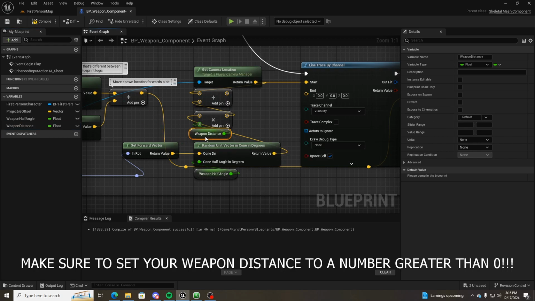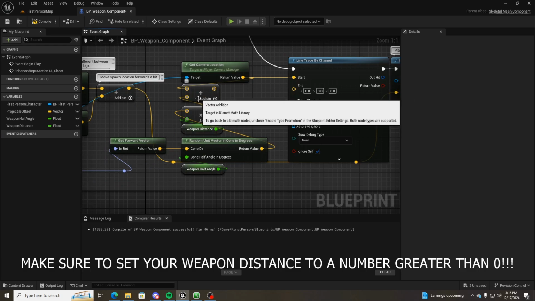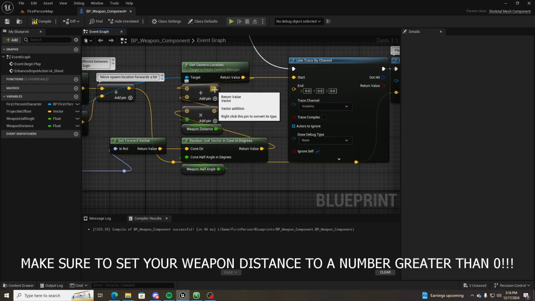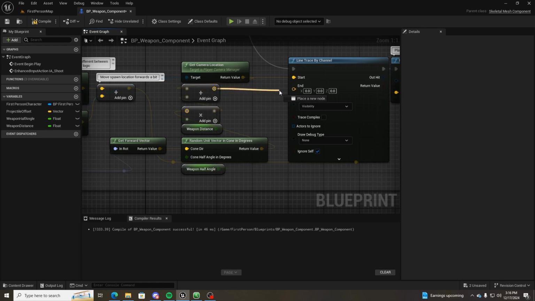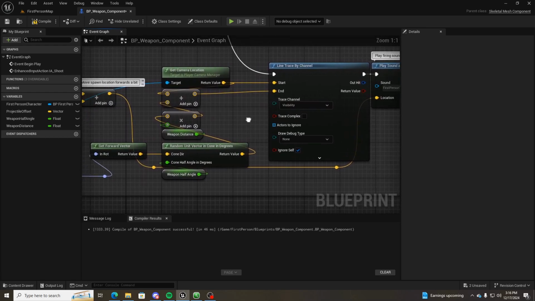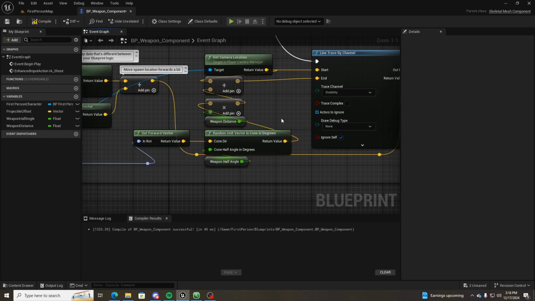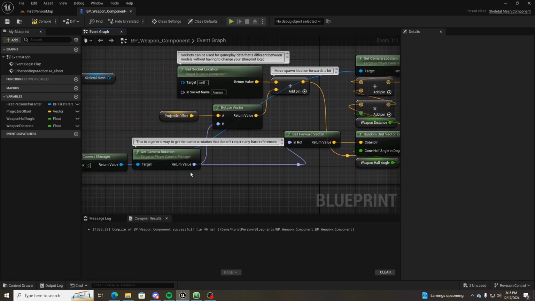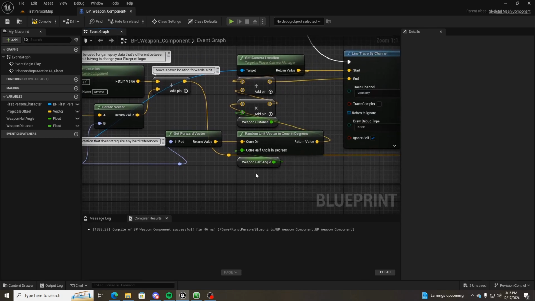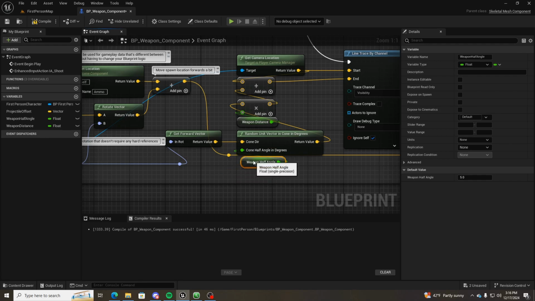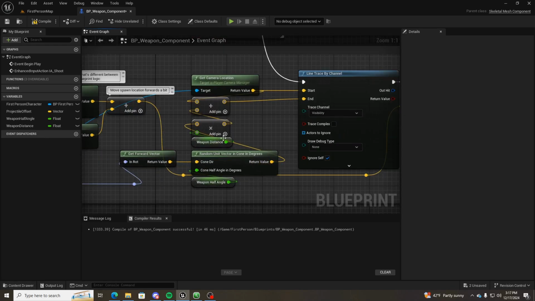This is just a very simple ray. Sorry, I'm getting ahead of myself. Before we do that, this little addition node we created earlier, you want to drag that to our endpoint. For the endpoint, we're calculating a random unit vector based off a direction, and our direction is whatever our rotation of the player camera is. We rotate that slightly based on a random direction inside a cone, and that cone is defined via half angle in degrees. And then once we have that, we multiply.